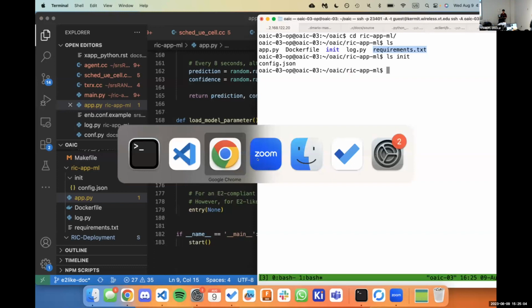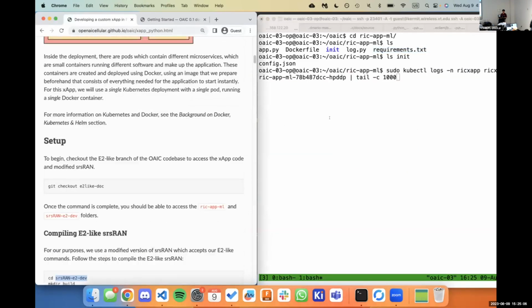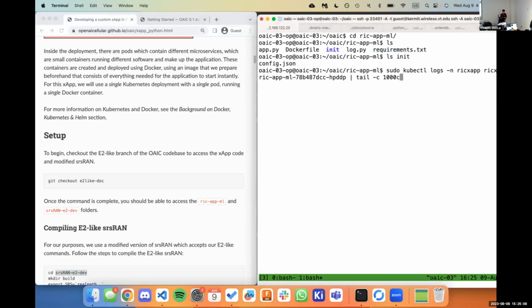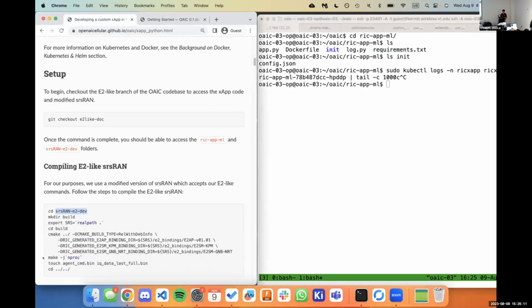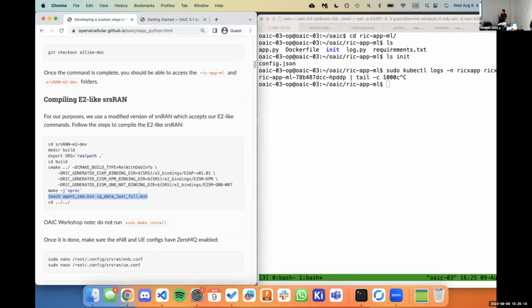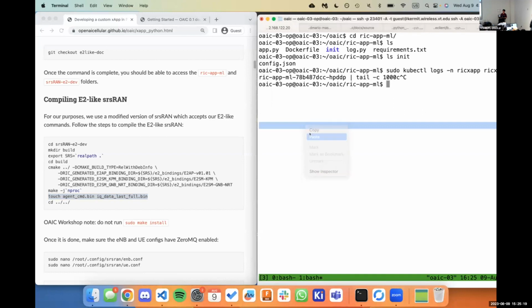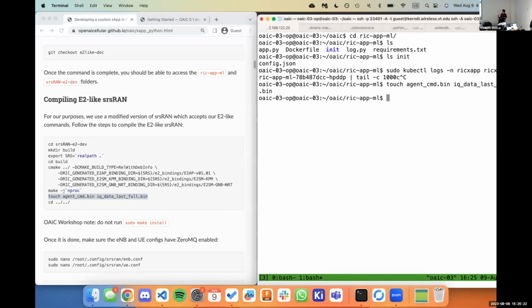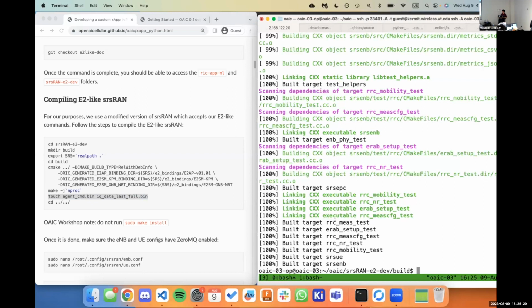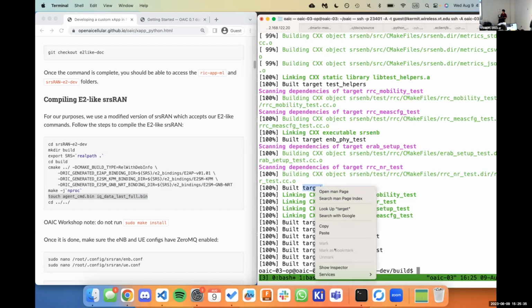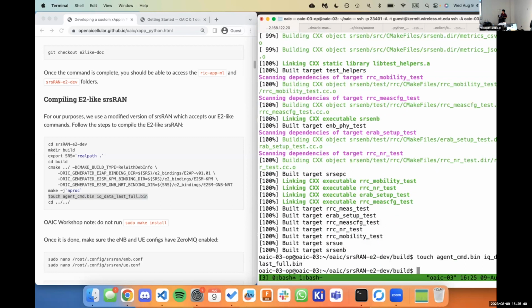In the meantime, I'm going to quickly do the steps to install SRS RAN. We don't have to do sudo make install, but there is one more command after you make, so just don't forget. We just have to make a few files. This just creates a few empty files that we need. Although I shouldn't have run it there, sorry. I'm going to go back. In the build folder, when you're done with this, you run those touch commands, or it's just one touch command to generate 2 files. So I'm going to save that.